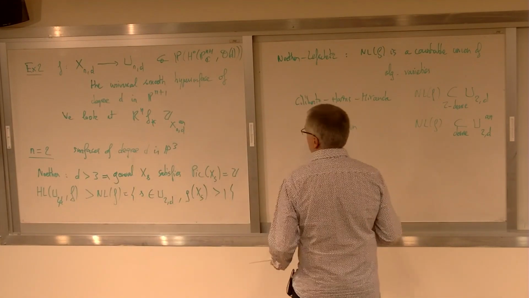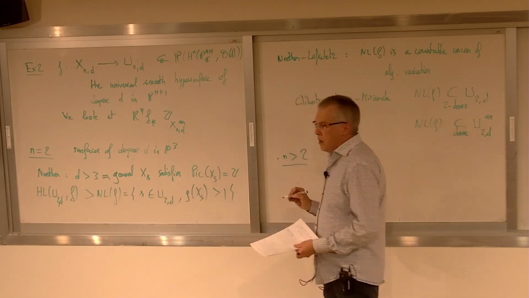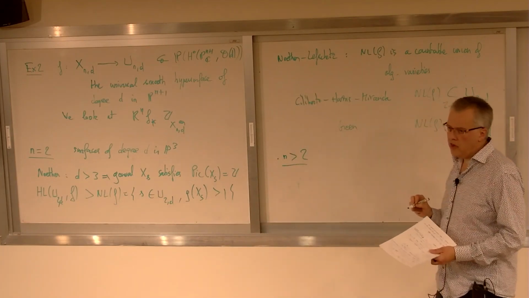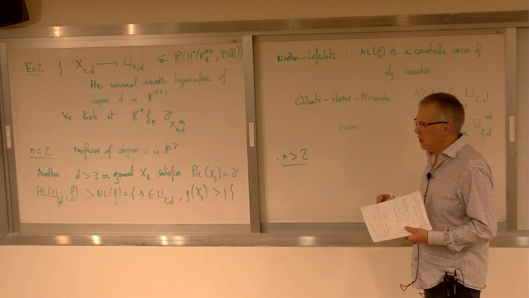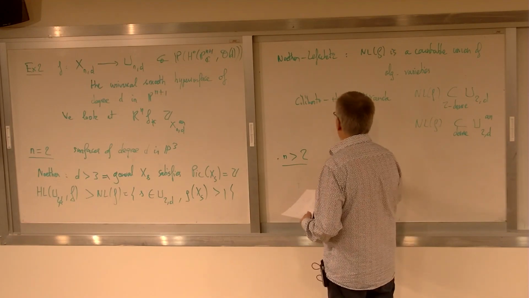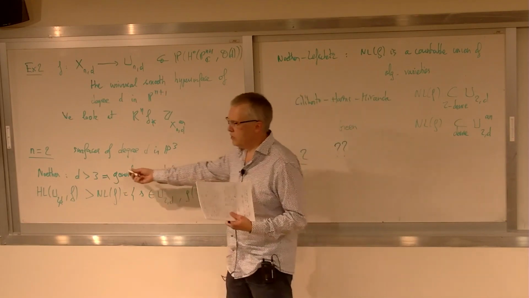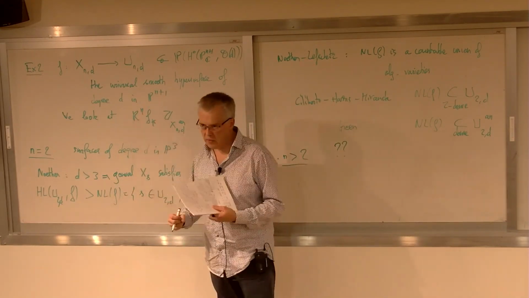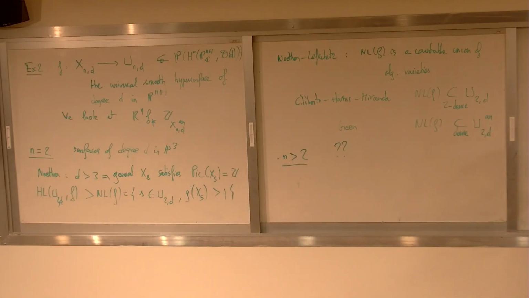Okay, so let's try to move to a higher dimension. And here, basically, nothing was known before the Cattani-Deligne-Kaplan result. So if you want to describe explicitly what this Noether-Lefschetz locus is, or more generally this Hodge locus for the universal family of hypersurfaces of degree D in P^{n+1}, then, well, basically nothing was known. So the goal of the talk is to try to get at least a partial answer.